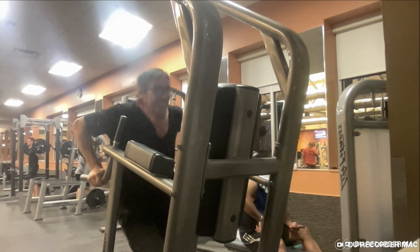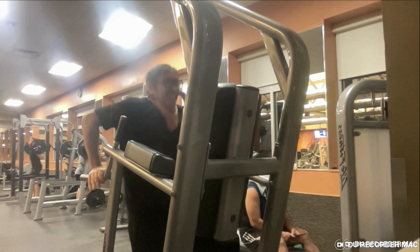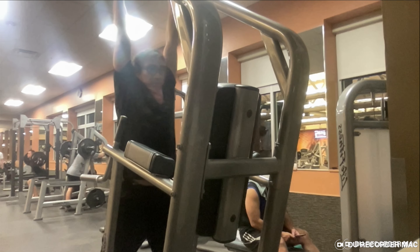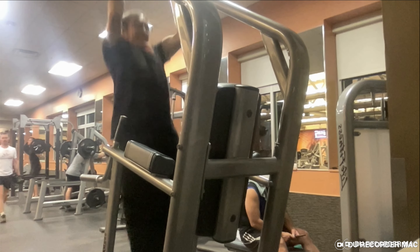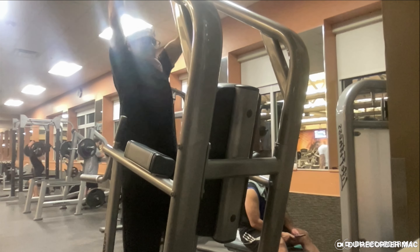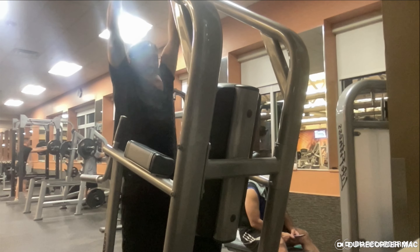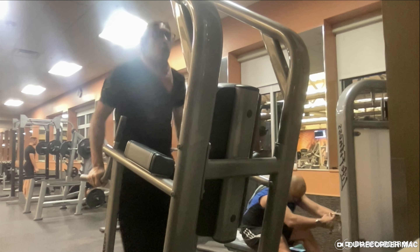Usually, when I get tired or exhausted from dips, I move on to a workout immediately after and I do the pull ups. With the pull ups, it does feel good to stretch the back out a little bit. After a period of time I get into the pull ups and I try to do as many as possible. Then I go right back into the dip machine like that.